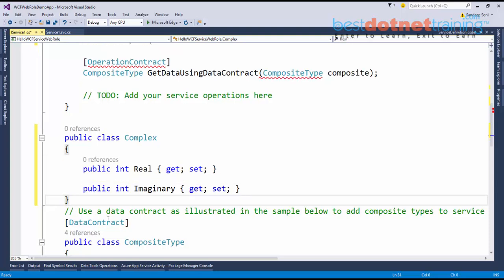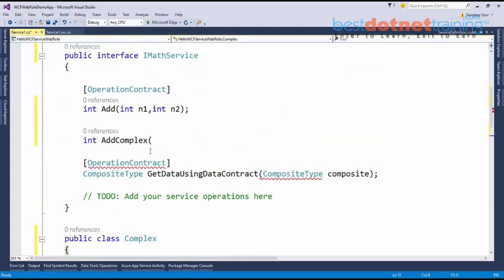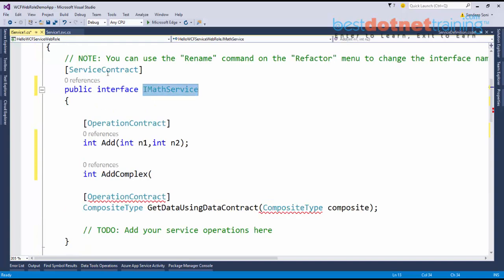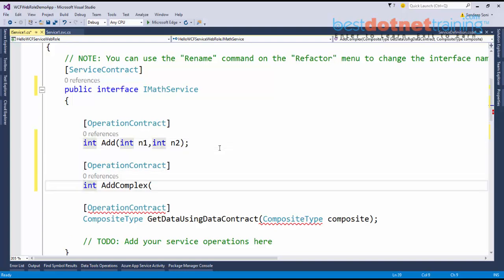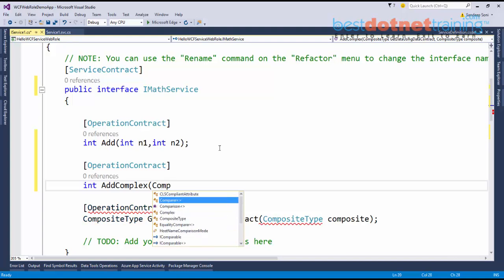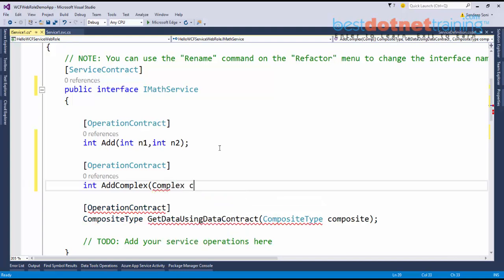A very simple thing. Now here you see the interface is declared as ServiceContract and methods are supposed to be declared as OperationContract. In short, they are operations actually. So only those methods of the interface which are mentioned as operations can be invoked from the client.